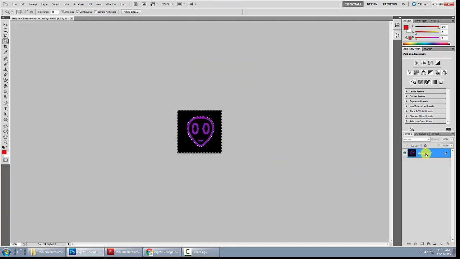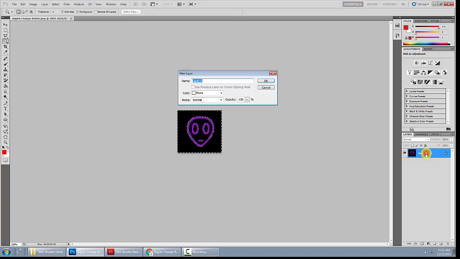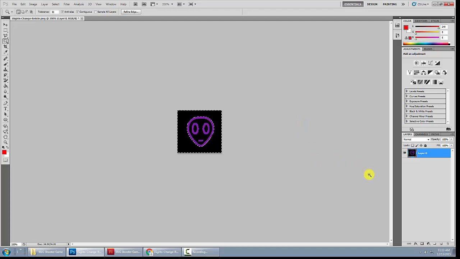See that just the word background in italics, it means something special to Photoshop. So just double click on the word background. Name it something else, whatever you like. Layer 0 is fine. Click OK. And now you can delete it and make transparency without having to fill it with something.